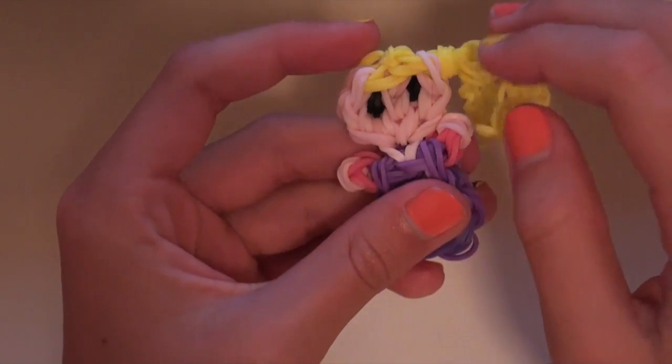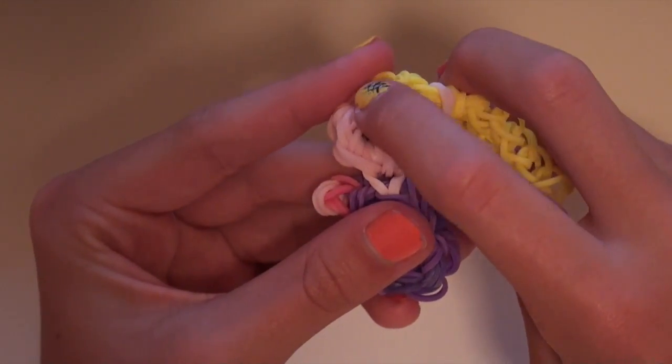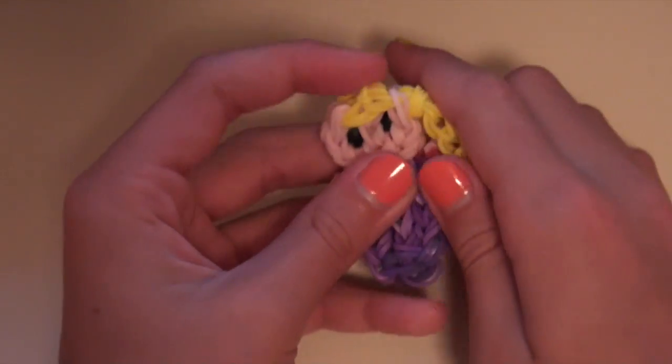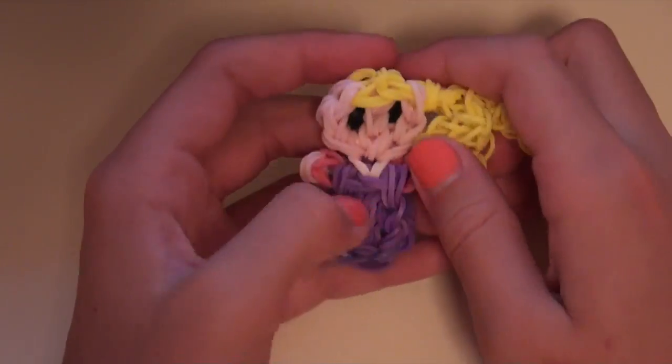I'm going to be making a slight change in her. The only change is that this band and these bands will be yellow because I think that makes the hair look better instead of just tan, except for here.